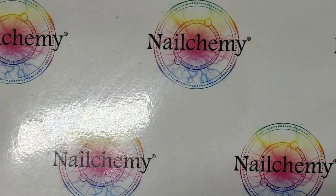Those little fat rolls, look. I know. Little muffin top.